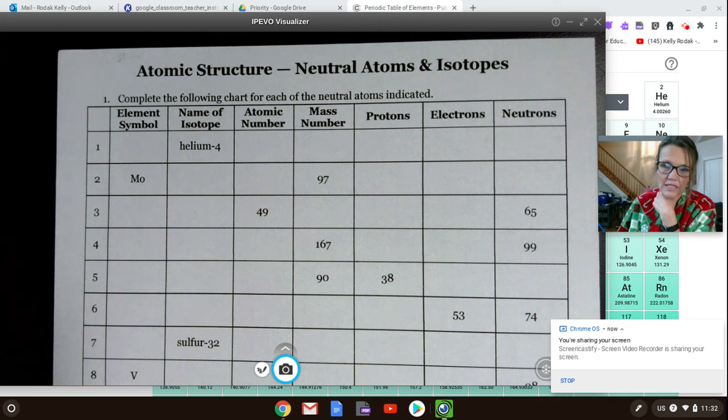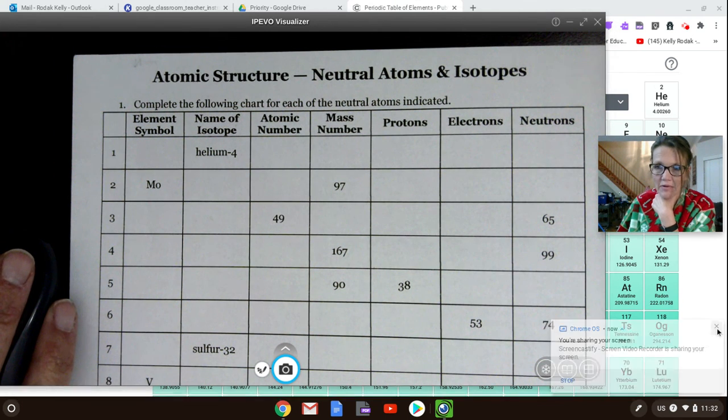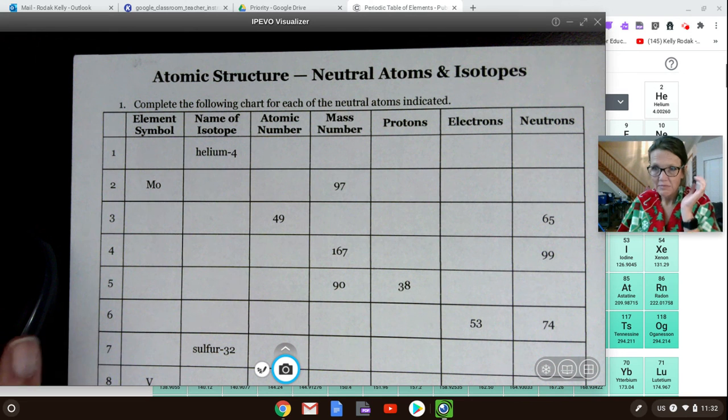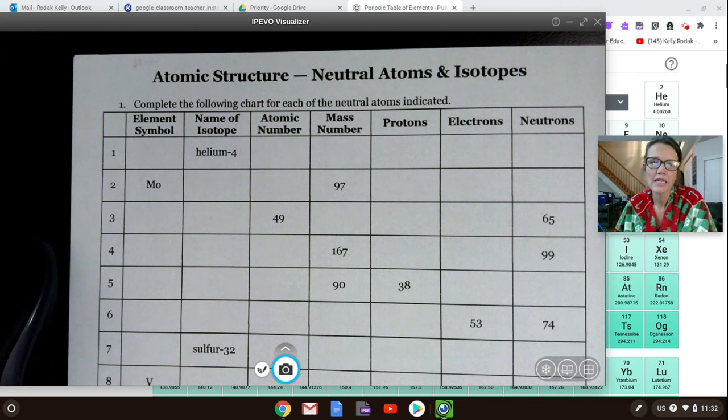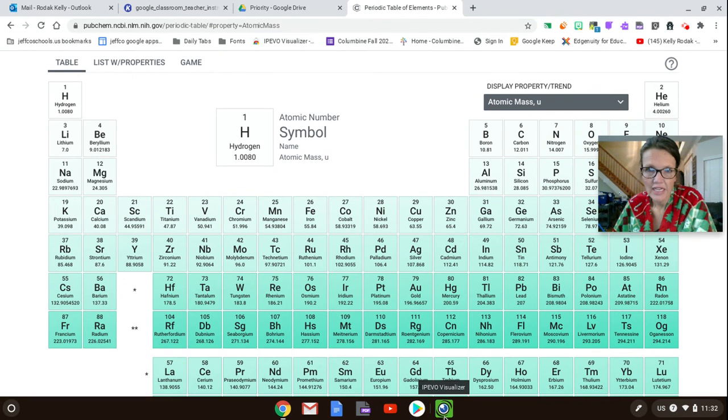Also, in order to do this assignment, you're going to need a periodic table. And I provided you with a yellow cardstock periodic table in the packet of stuff that you picked up when you came for that in-person registration. But if you don't have that for whatever reason, it's no big deal. You can just do a Google search for one. There's bazillions of them on the internet. I picked this one because I like the green color. So you can use really any periodic table to do this, okay?